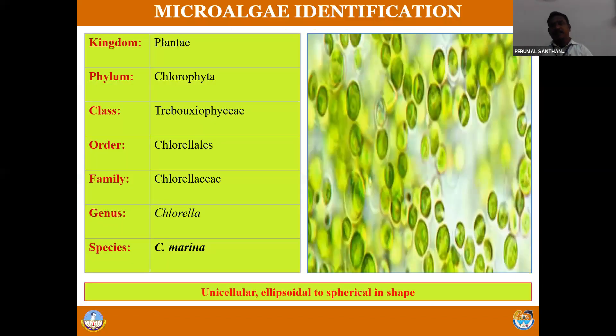Here are some examples of common microalgae. This is Chlorella marina, used for marine culture. Whereas for freshwater aquaculture, Chlorella vulgaris is used - it is a freshwater chlorella. This species is ideal to feed just-hatched larvae, whether shrimp or fish. To feed just-hatched larvae, chlorella is an ideal microalgae in terms of size.